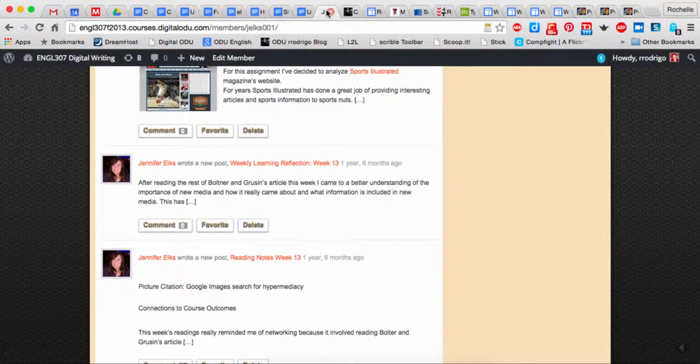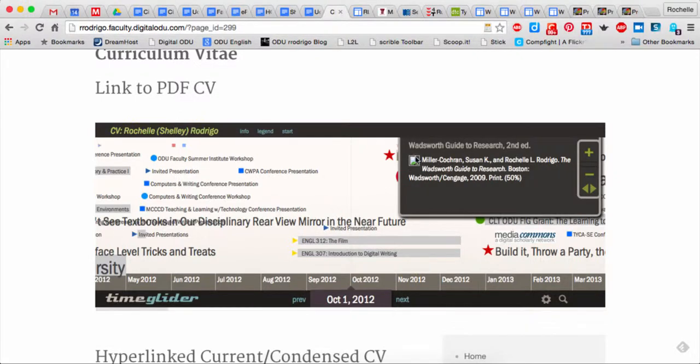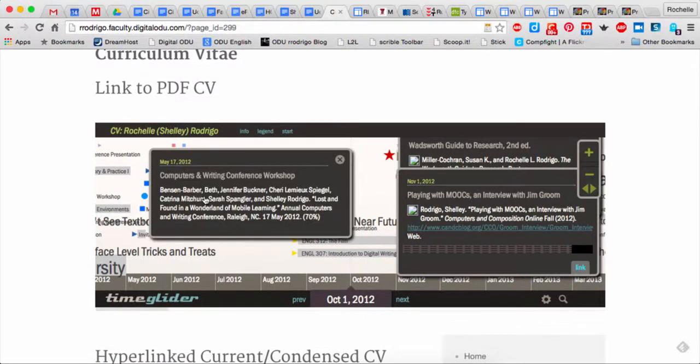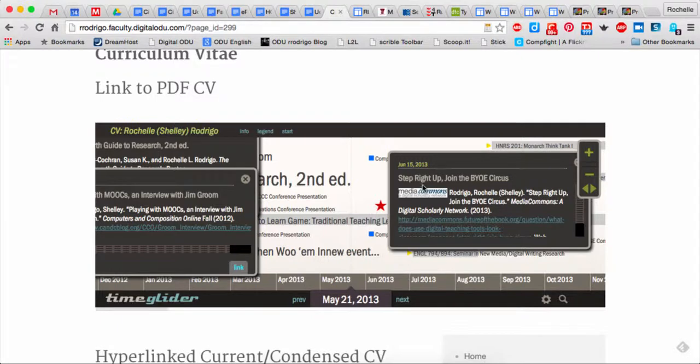I just want to show you what a timeline could look like. This particular timeline is actually my CV, and notice that the nodes can include, oops, that image is broken, so it means wherever it came from. They can include links, they can be different sizes, and you can move further down the timeline. There we go, there's an image.